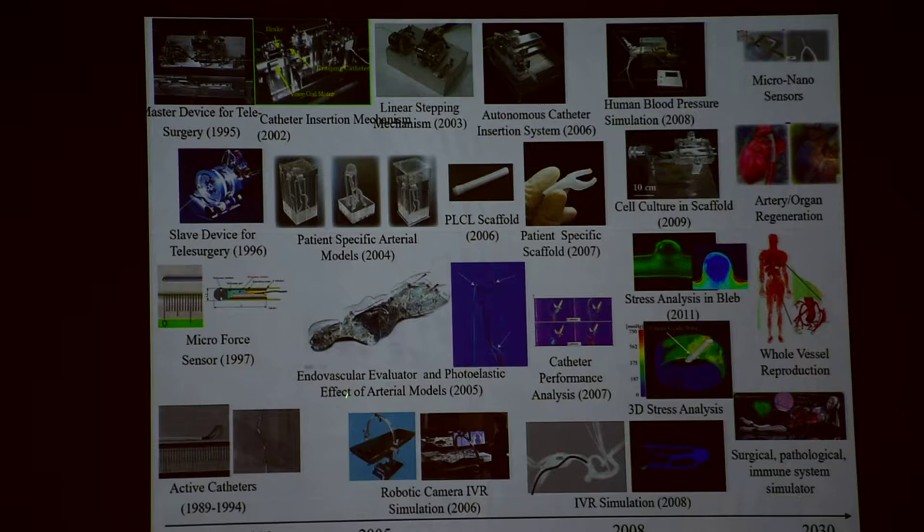We made such an active system. There's a type of robot system here. They made a robot here, and I showed my robot to the medical doctors — with the simulator. I wanted to show how my robot works well. But medical doctors did not pay attention to the robot. Instead, they paid attention to the simulator. They said: oh, the simulator is better than your robot. So they took my simulator. That's why my simulator started from there.